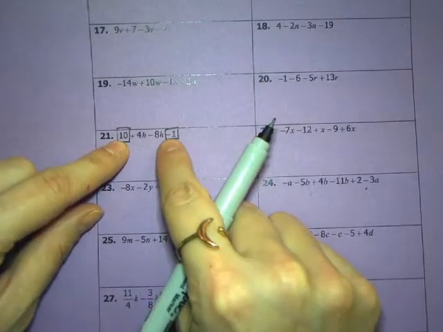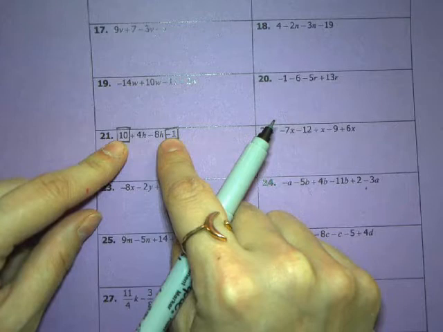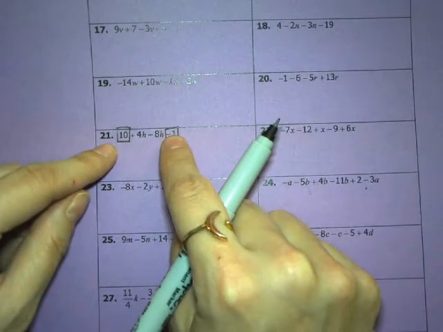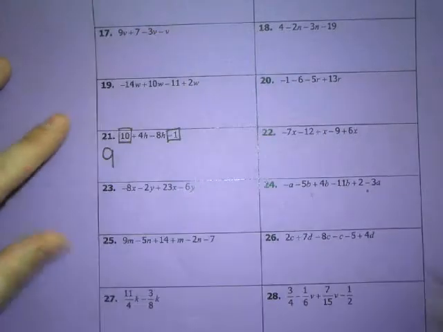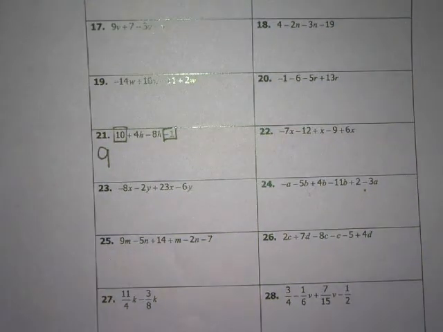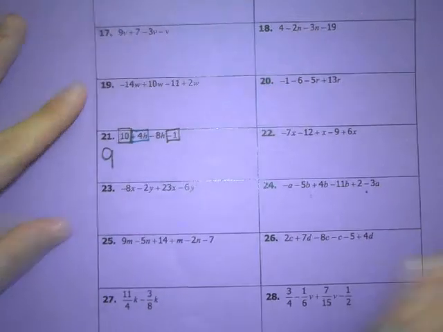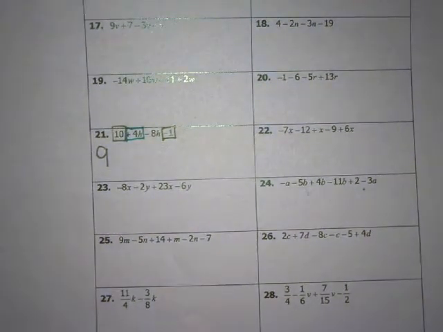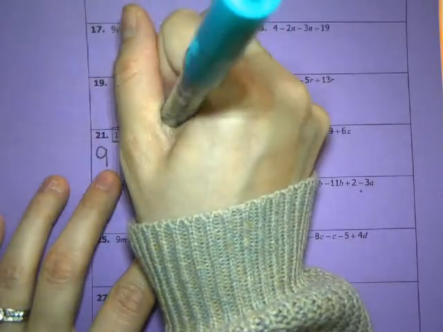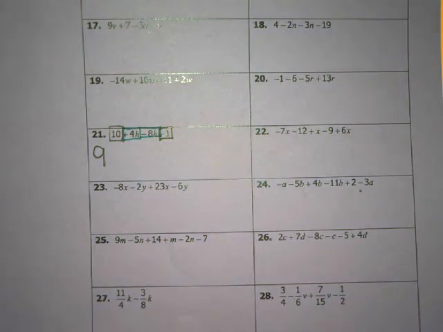So then it says 10 minus 1. Does everyone see how it says 10 minus 1? What is 10 minus 1? 9. So I have a 9. Then I take my next color. Whatever color you want. Box in the next term that you see. What's the next term that I see? 4H. Now remember, you want to keep that plus sign with it, so it's plus 4H or a positive 4H, because pluses mean positives, minuses mean negatives. And what goes along with the 4H? -8. So I have now a positive 4H minus 8H.